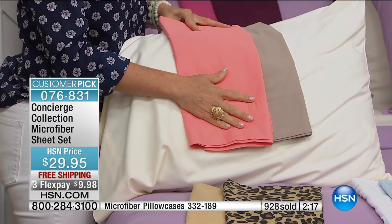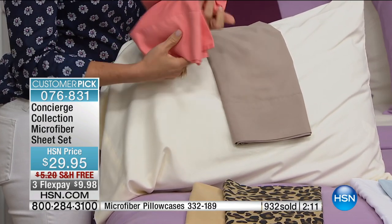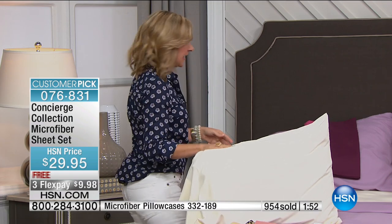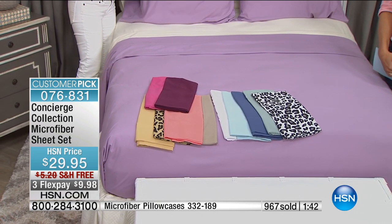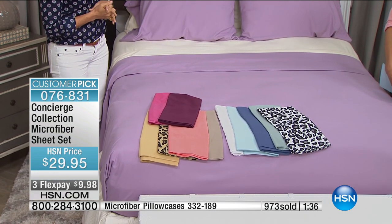Very fresh. This is the time to think about what's on your guest bed — you know they're coming. Summer is always the time for travel or guests, and it's a perfect way to update. Maybe you just need something lighter in your room. In spring and summer you can fold the covers down, show off your sheets, and layer like we do on our beds — layer a couple of sets so you can constantly change the look. And the reason we're doing more microfiber products for the top of the bed is because you all love this fabrication so much. It's easy to wash, easy to spot clean, and it never goes to the dry cleaner.